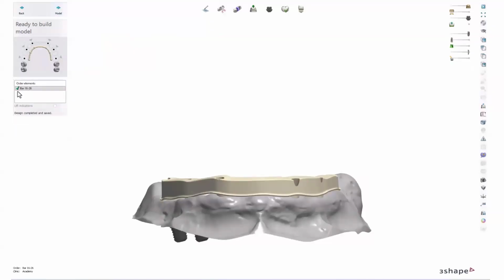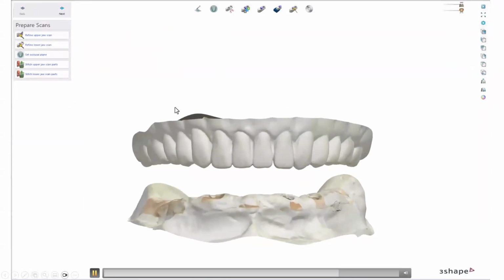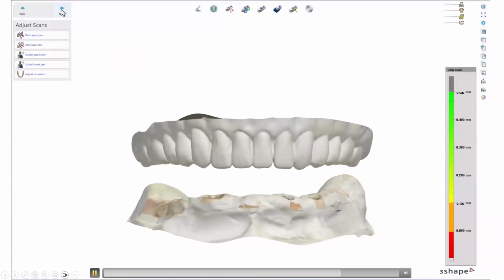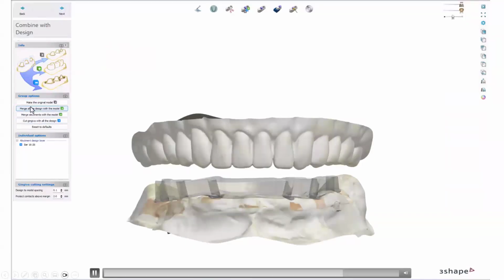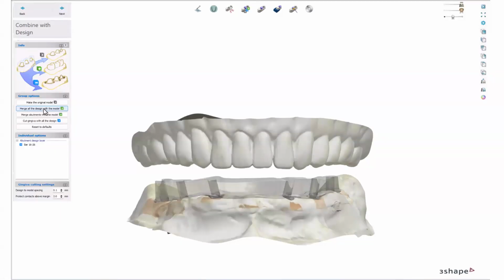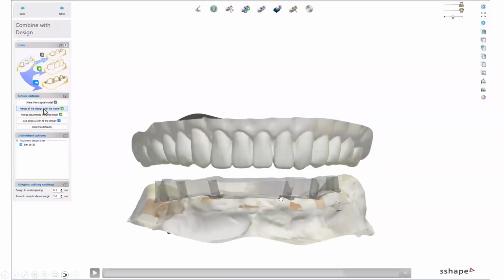The bar will be saved. And the next natural step in this process will be to go through the model builder. Naturally, we already trimmed the scans, and now this part is also important, so I'll pause for a second. Creating a model for a secondary structure can be done in a few ways. So we can create a model by copying and appending design to the preparation. I'll show you later on where to find it in the software.